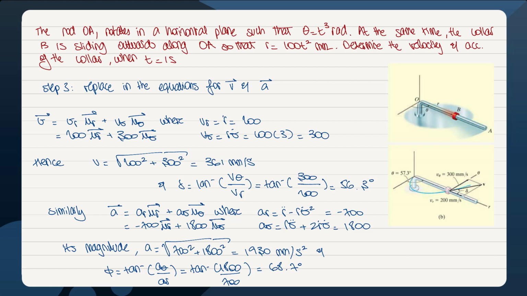Now, if you want to draw A on the theta-r graph, notice that A is directed towards the left since the Ar component is negative. So it's facing the other side, the left side. The A theta component is positive, so it's upward. And so the A vector falls on the left-hand side.